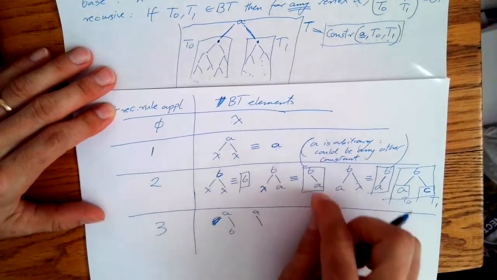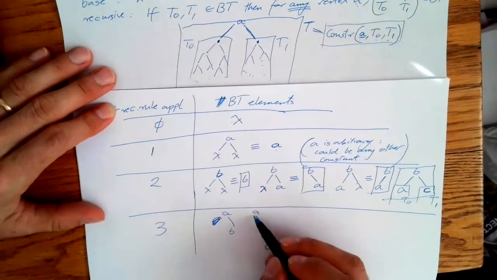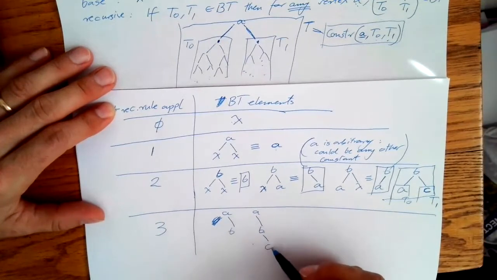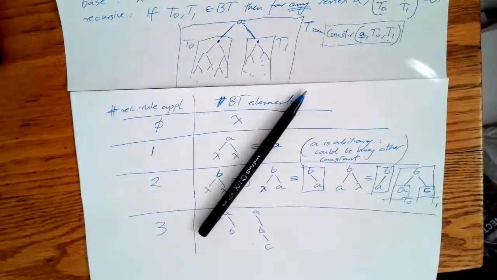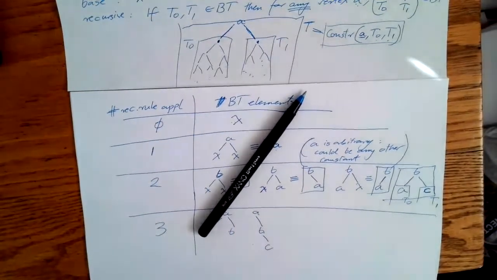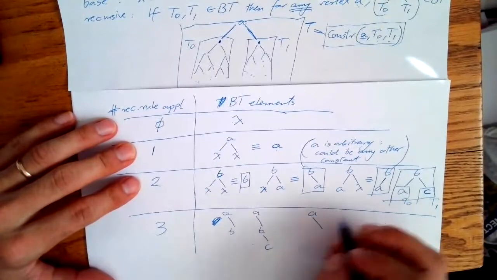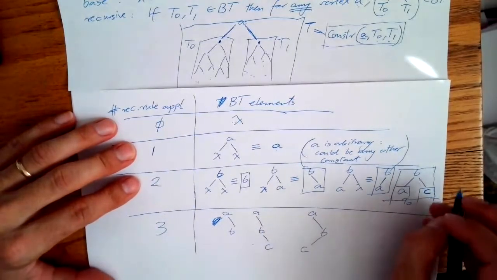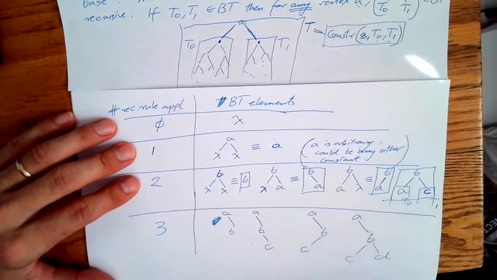What about if T1 equals this? Well, I will generate this type of tree. It doesn't look very much like a tree. It's a tree where A has an empty left child, but a non-empty right child, whose name is B. And that B has again an empty left child and a non-empty right child, whose name is C. If I use this tree as my T1, then this type of tree will be added. And finally, if I use this tree as T1, then this type of thing is going to be added.